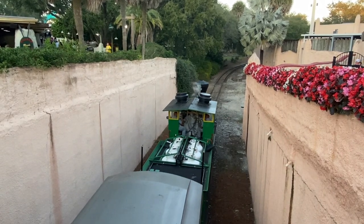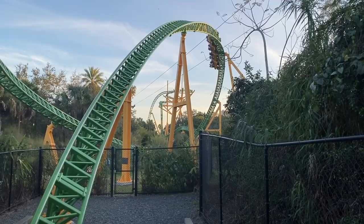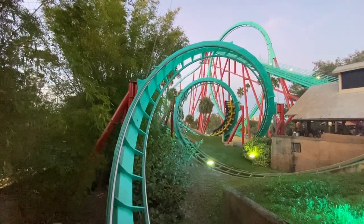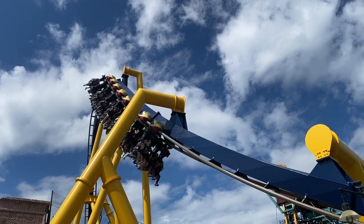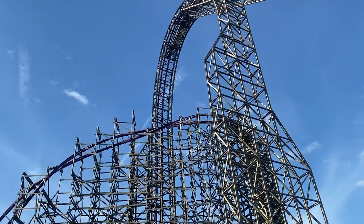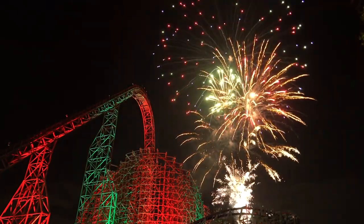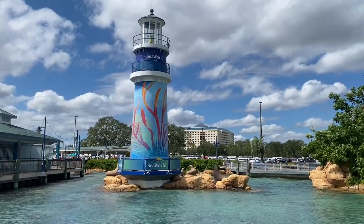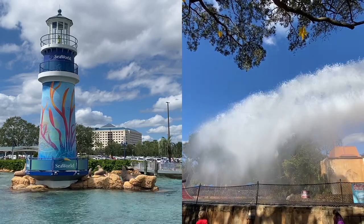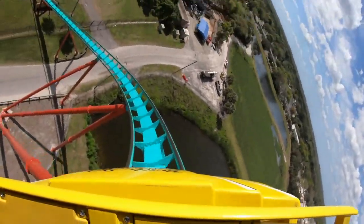Busch Gardens Tampa is one of Central Florida's must-visit tourist attractions. The park is an exciting mix of zoo and thrill rides, particularly known for their thrilling collection of roller coasters including the multi-looping Kumba, the hanging-under-the-track Montu, the vertical-dropping Shikra, and their latest Iron Gwazi — the fast-paced multi-inversion hybrid coaster. Busch Gardens is part of the same company that operates SeaWorld in Orlando, so quite often when you're looking to purchase tickets to SeaWorld, it's likely that Busch Gardens will get bundled into the ticketing options to give you better value. So you definitely want to trip it and not skip it when it comes to planning your Central Florida trip.